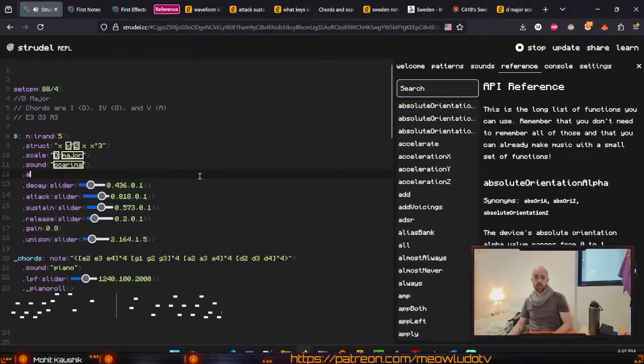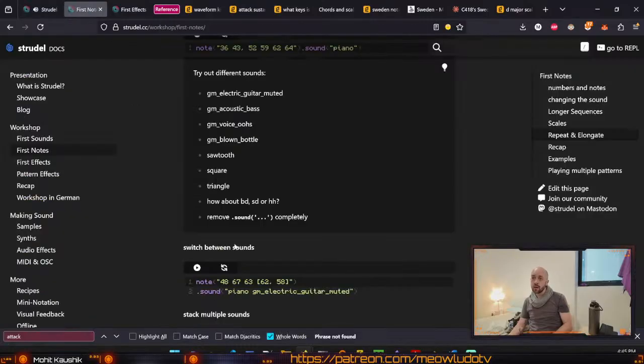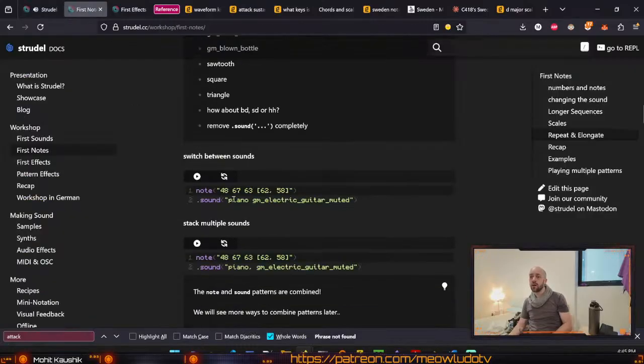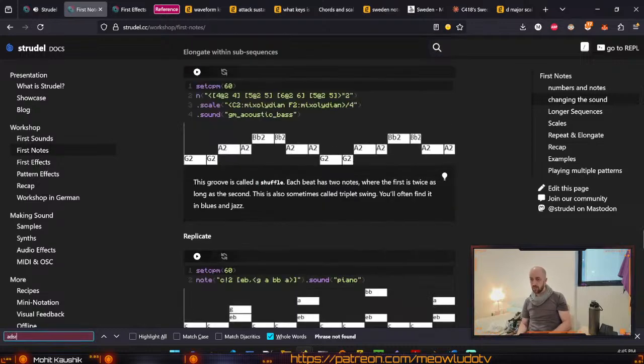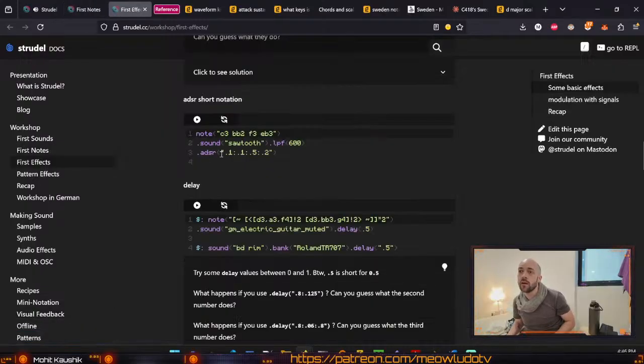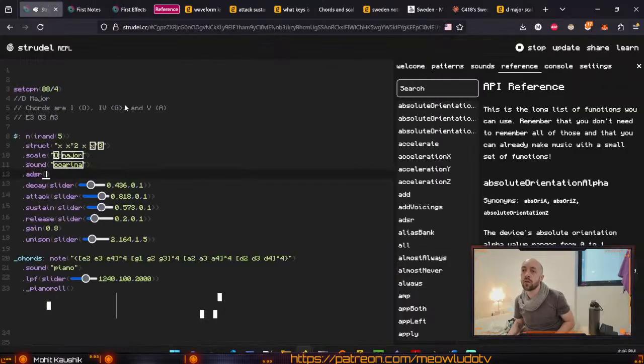There we go. Okay. So now we've got this, we can go ADSR, and then we can add first effects. ADSR.